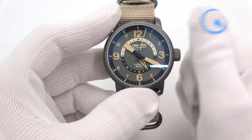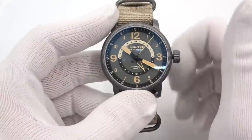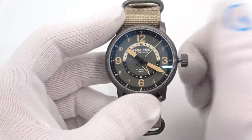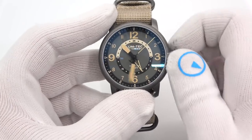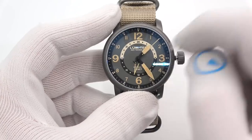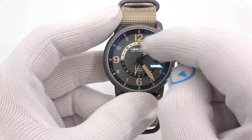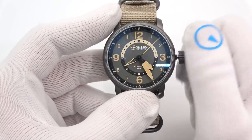So we unscrew the crown to change the time. Pops out. Can't wind it. Doesn't do anything because it's quartz. You pull out the crown to set the time. The seconds hand stops. You can change the time. And you'll notice that this 24 hour hand is moving along with it. The 24 hour hand has light on the top, dark on the bottom, for your differentiation between night and day.